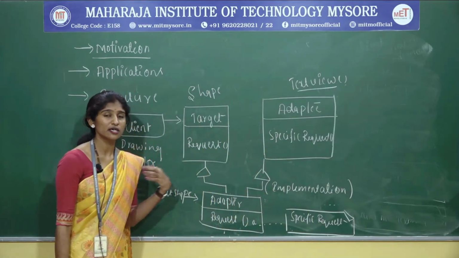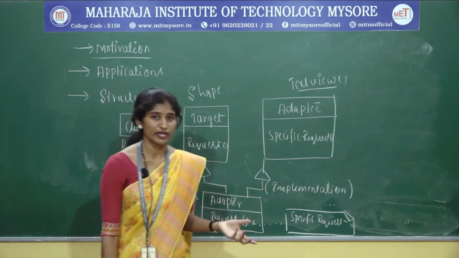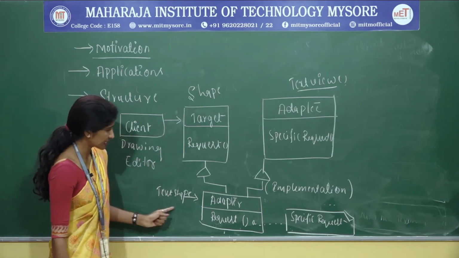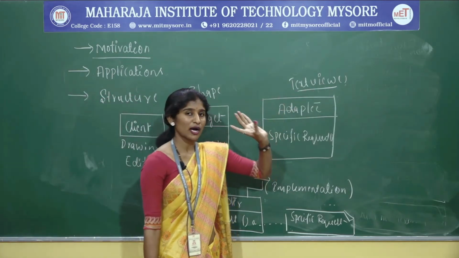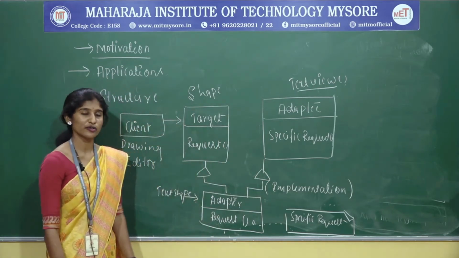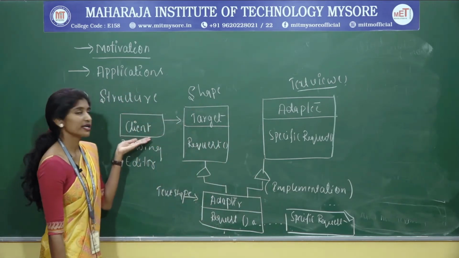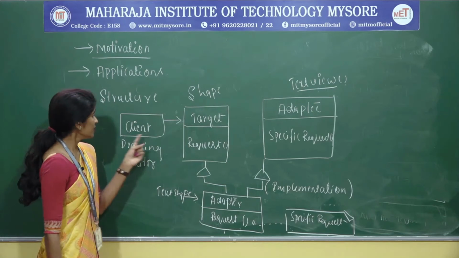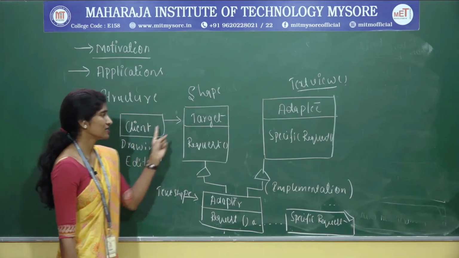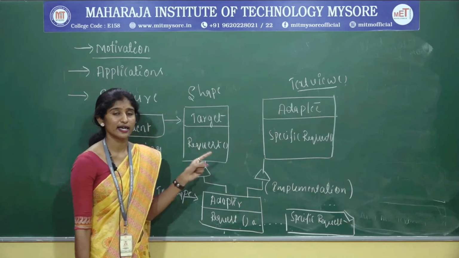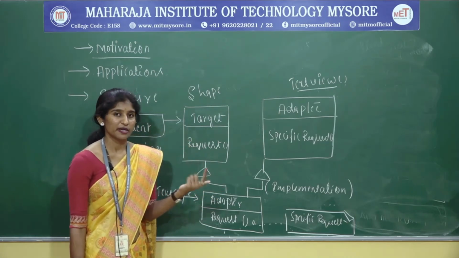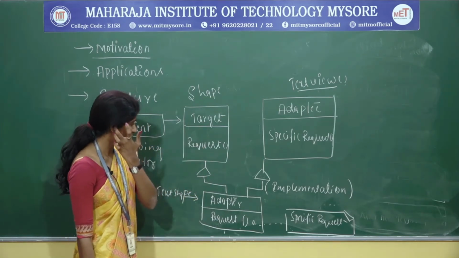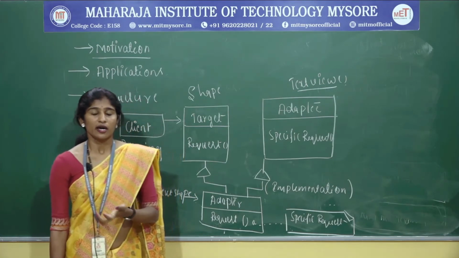You can recall the previous diagram I explained in the motivation. In the motivation, I took these words: drawing editor, shape, text shape, and text view. So I will see it with syntax now. You can recall very fast now. You should have a client in order to use the adapter design pattern. It is a syntax diagram. The client has a class, that is a target class, where he is going to design the expected requirements or what he collected from users. That is the target environment where the adapter design pattern may take up.